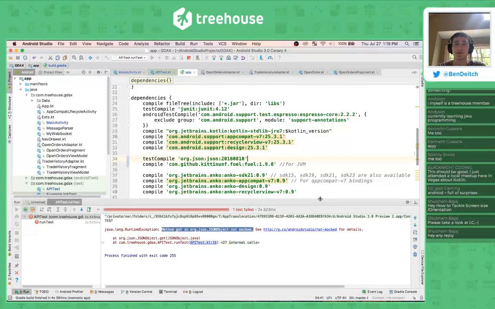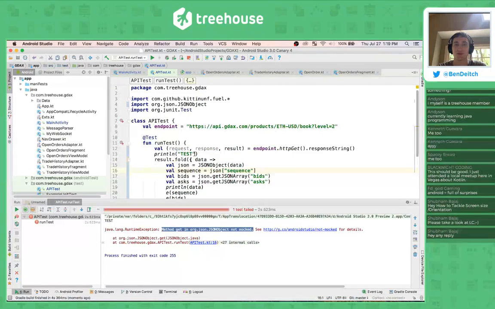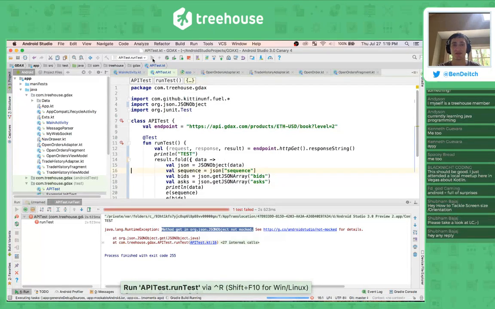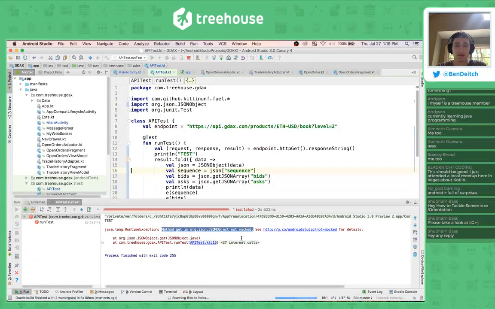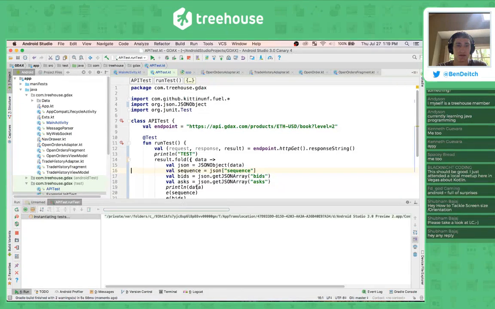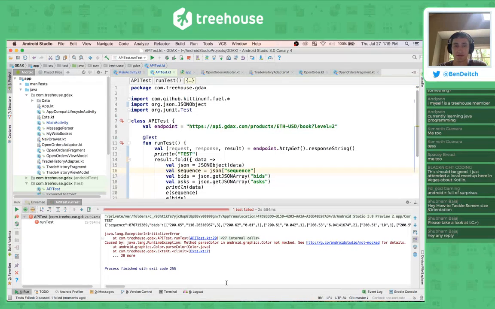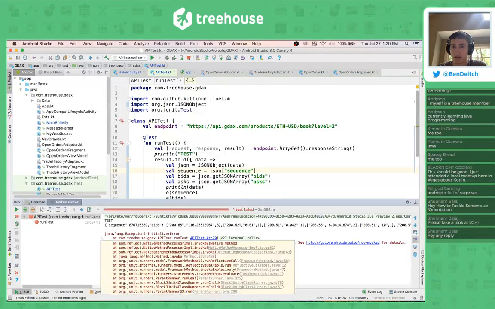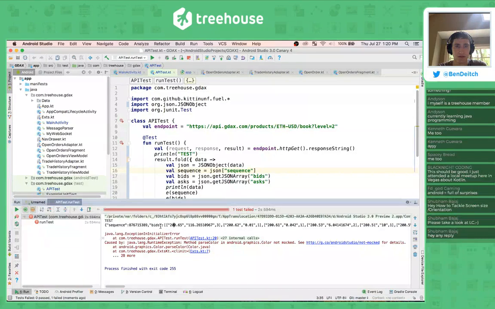So yeah, if you were ever wondering why testing on Android is so complicated and difficult, it's because a lot of the methods that you need for testing and a lot of the objects required for testing exist on the device. They don't actually exist in the Android SDK. And so you get a lot of method not mocked errors. Oh, look at that, nice. Did that work? Yeah. Yeah, cool.